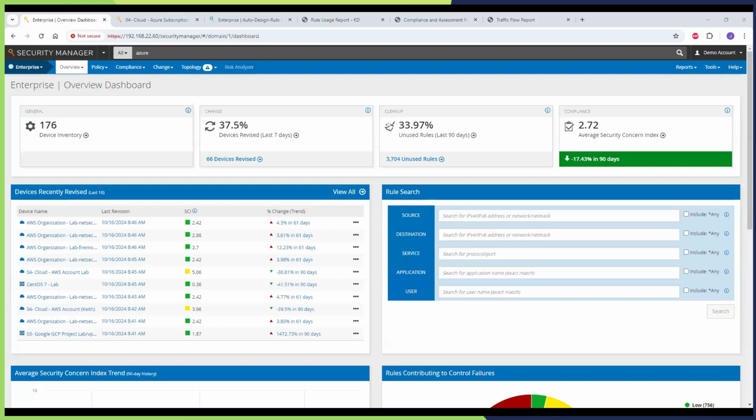Thanks, Tim, for that introduction and passover. Really good setup into what we're talking about today. That is bringing all of your devices, it could be anything that was listed out there by Tim: your cloud accounts, on-premise, hybrid environments, proxies, load balancers, switches, routers, really anything is a device to FireMon.